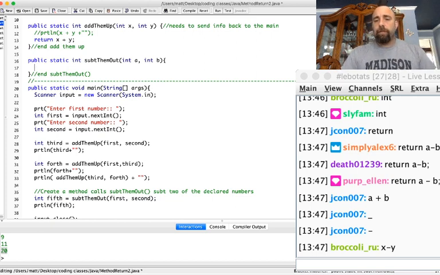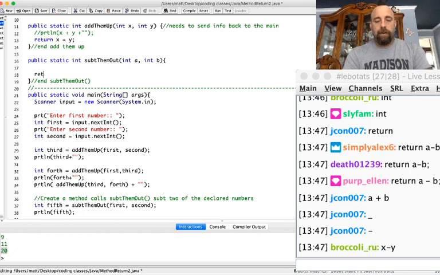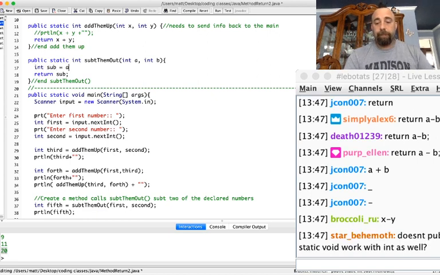Yeah, you guys are crushing it pretty good over there. Let me see if I can do it a little different. So just another option. We definitely need a return. I'm going to return something called sub. So I'm going to say int sub equals a minus b. Well, the difference is we're using this integer right where it's highlighted to return the information back to the main.